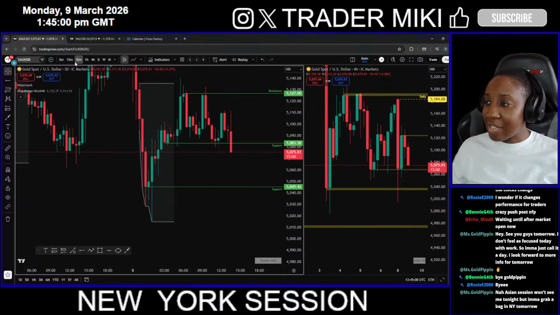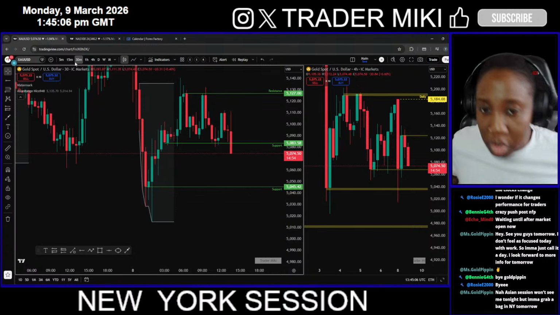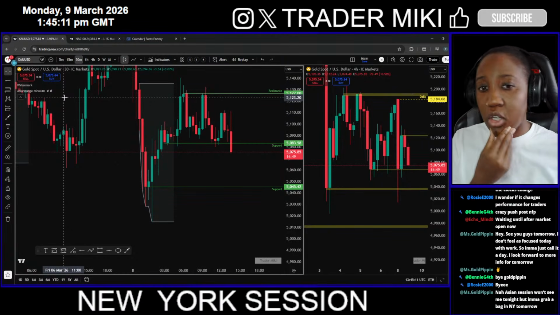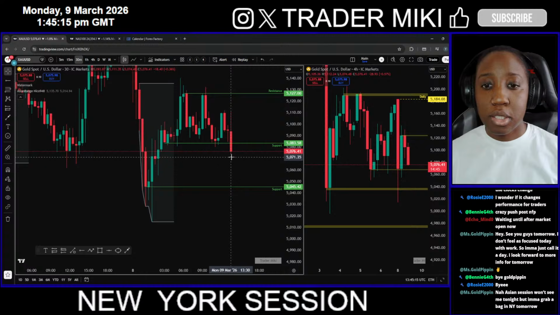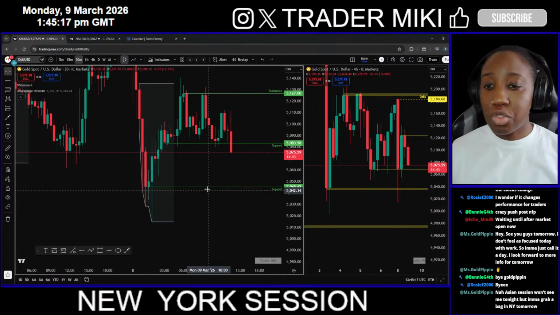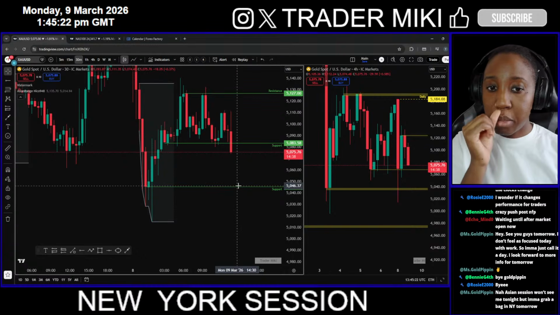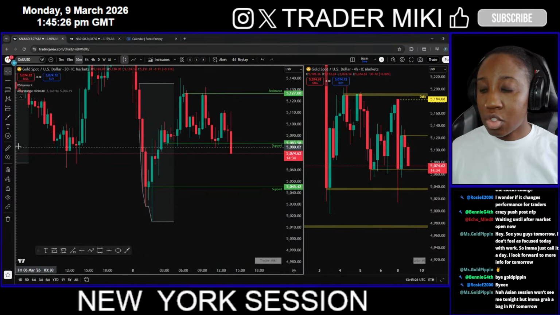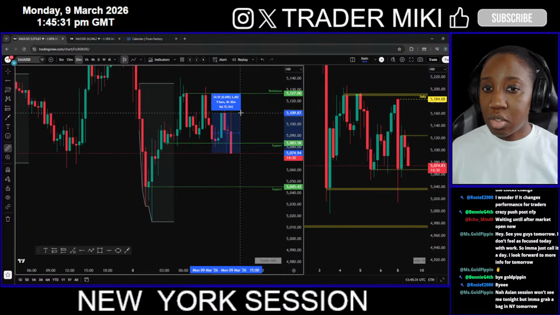Only thing with getting sells now with gold is stop loss. That's the only thing. Obviously, I like to wait for the 30-minute time frame to close anyway. But if we drive too much into this range, for one, it reduces my risk to reward if I'm aiming for the support. And also, I can't use previous highs as a stop. So you can see that.